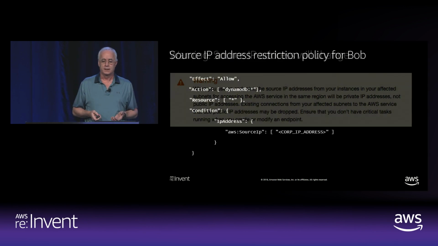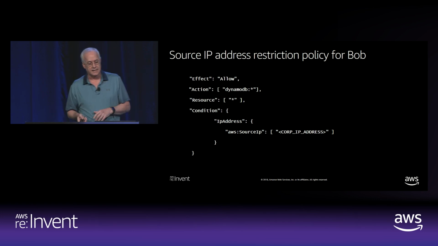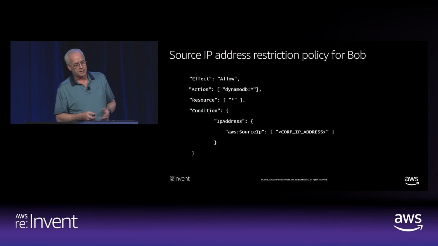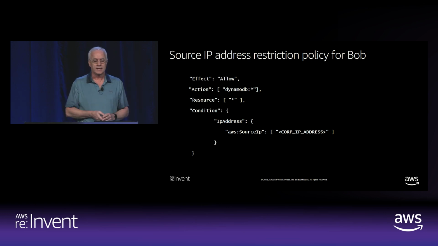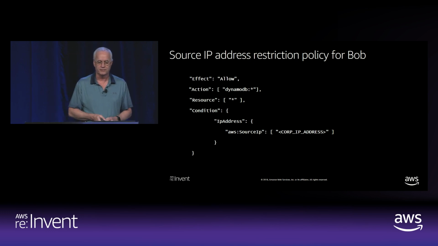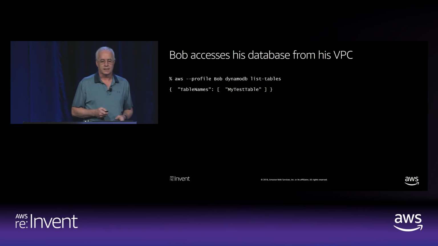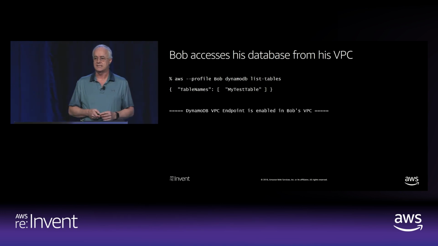So an example is I have a policy for Bob. And in this policy, I've granted him access to DynamoDB star. And again, you generally don't want to grant access to DynamoDB star. It's not a great policy, but it's good for examples. In this case, I'm going to have a policy that grants access to anything in Dynamo as long as Bob is coming from the corporate IP address. This would be the public IP address of that EC2 instance that I was using as an example before. And so his request will work fine as long as he's coming from that IP address. When he goes to make this access and he lists the table, everything works peachy keen.